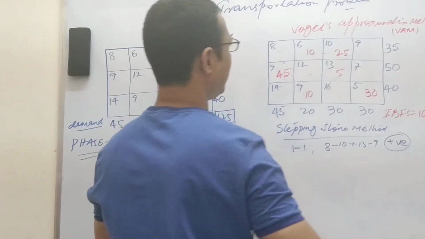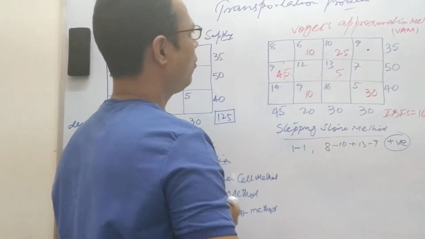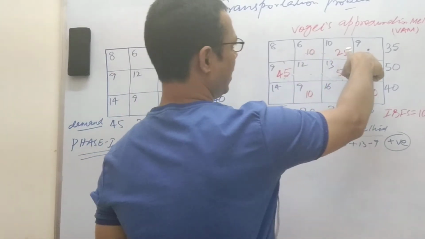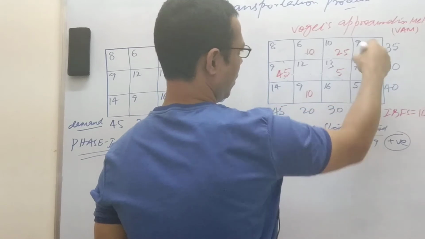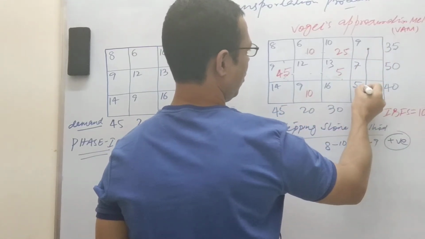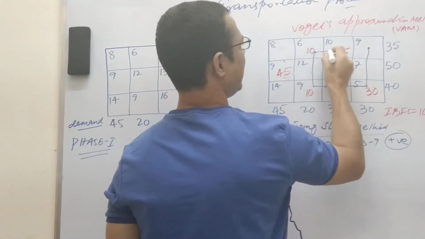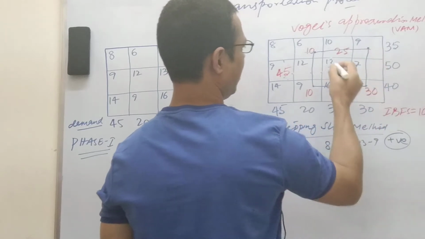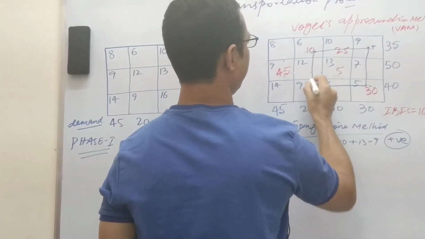Okay, so the next unallocated cell, we can say this cell is an unallocated cell. If we consider this unallocated cell to check whether this cell is suitable to move or not, the same procedure applies: we need to move either vertically or horizontally to an allocated cell. Then this is the allocated cell, so we can move to this allocated cell, then we come back to this one. So in this form we can form a cycle: positive, negative, positive, negative.